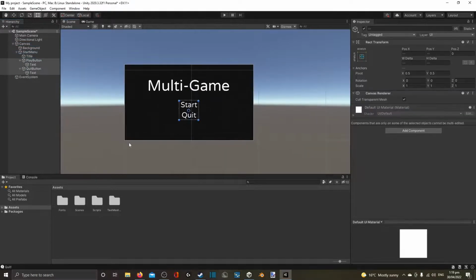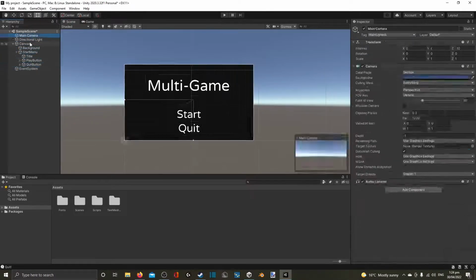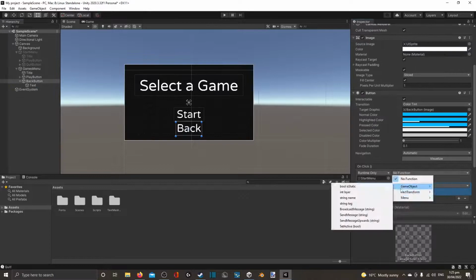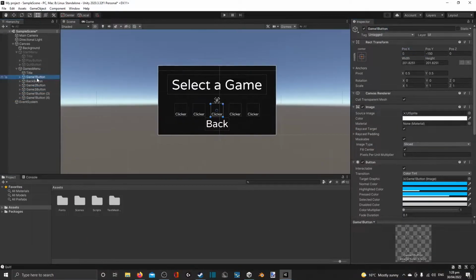So once that was fixed, I started to work on the menu much more, because last time I only had a title and 2 buttons, of which only the quit button worked. I made the start button take you to a new part of the menu with 5 more buttons, each one taking you to a different game. With the menu out of the way for now, I started to make the first game.